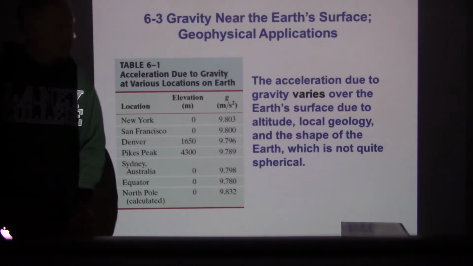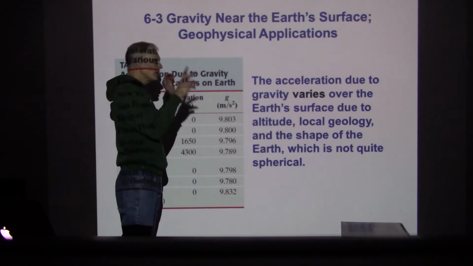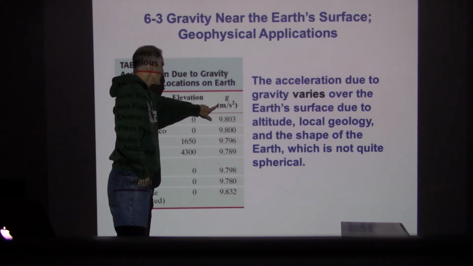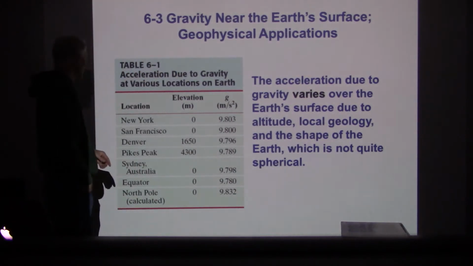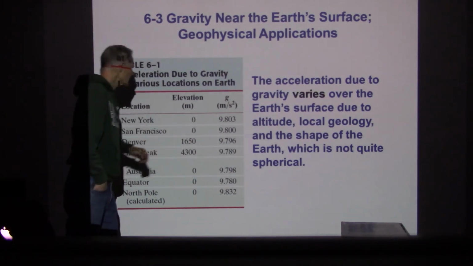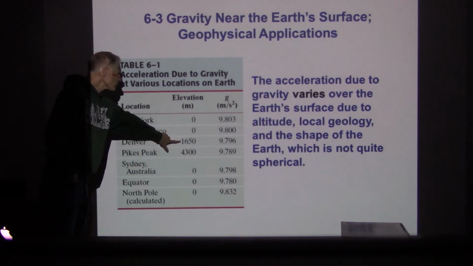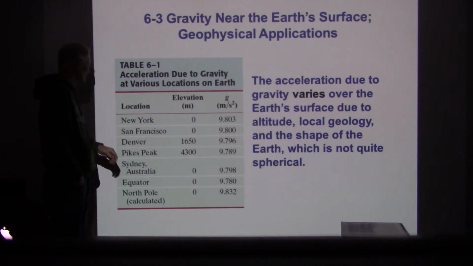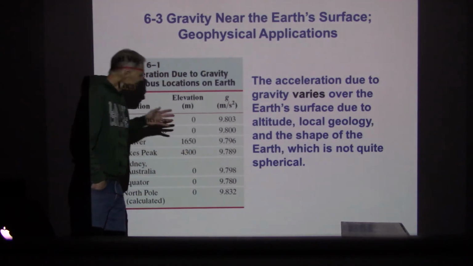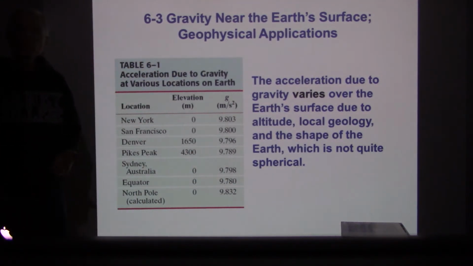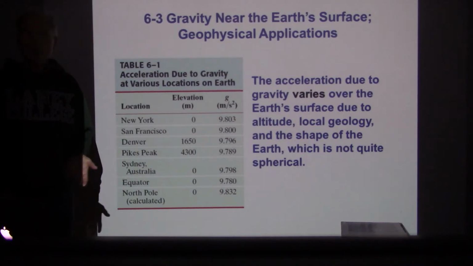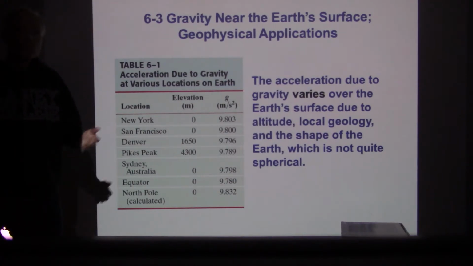Okay, here are the numbers. These are gravitational fields measured, gravitational accelerations, let's say, measured at different locations. And what's happening here is New York and San Francisco are coming in at about 9.80. Denver also is coming in at 9.80. Notice that there's a larger elevation, but it's still not very different. Now, Pikes Peak, which is not too far from Denver, measures out to be measurably lower, and that's because you're farther from the center of the Earth. So you do see this drop-off in the gravitational field as you get farther away from the center of the planet.